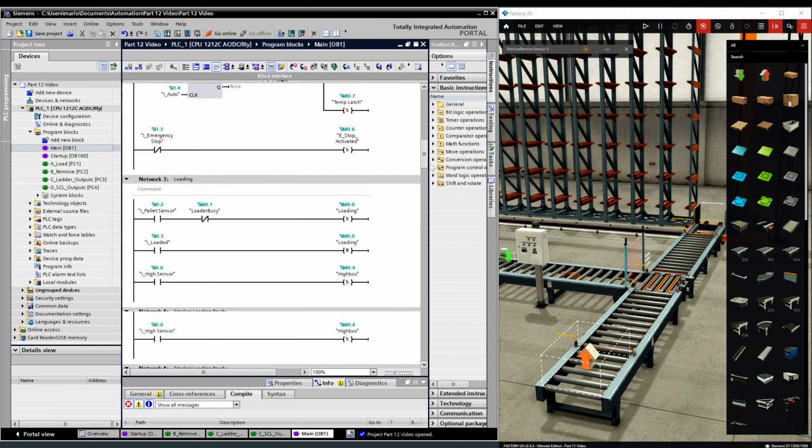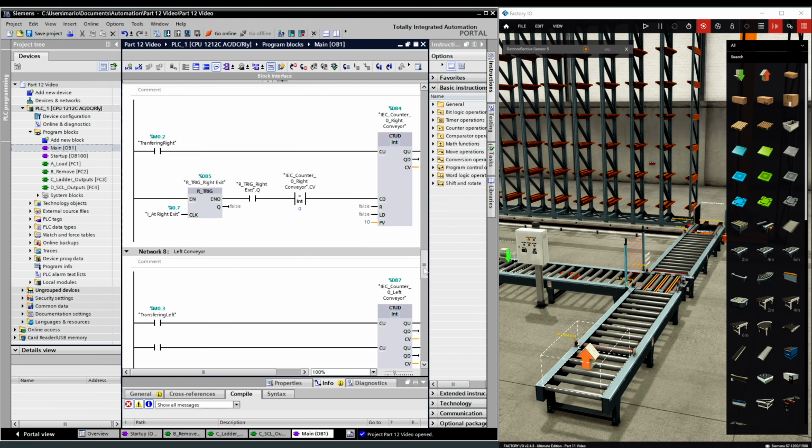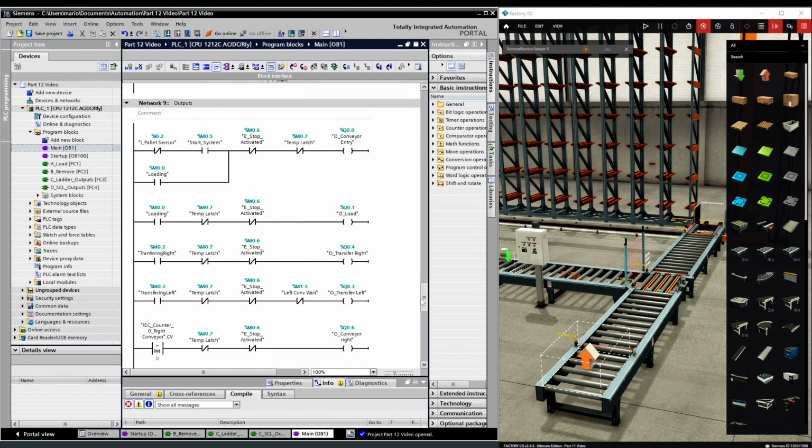Let's scroll down to the bottom where the outputs are located. Now we could replace all the outputs in this network with internal bits. Then use the internal bits in the C_ladder_outputs function to operate the outputs. I would actually do this if the program was much bigger and more complicated.